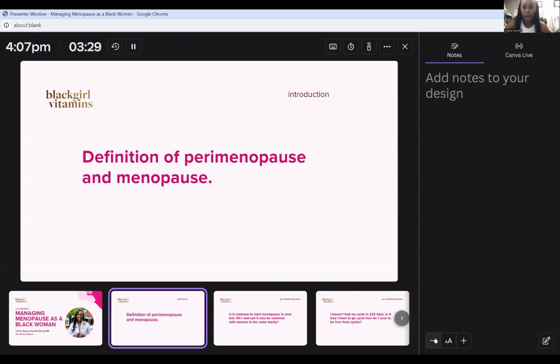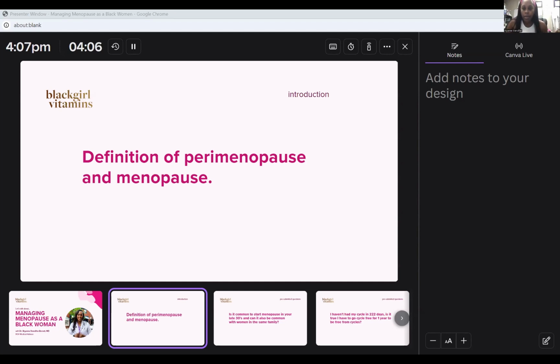Absolutely. So, perimenopause, the way I like to frame it, is the phase, if you remember when you were young women coming into your reproductive years, we call that phase puberty. So it was the change of you going from a woman that could not have children to the phase where you're able to have children. So that is what we define as puberty. Perimenopause is similar to that puberty transition, but it's the transition from being a reproductive female, meaning you're able to have children, to non-reproductive.